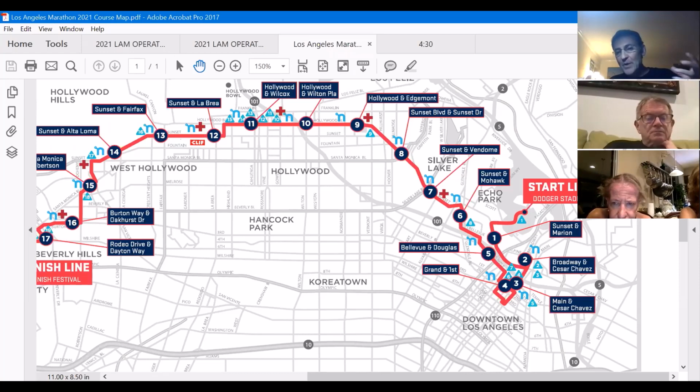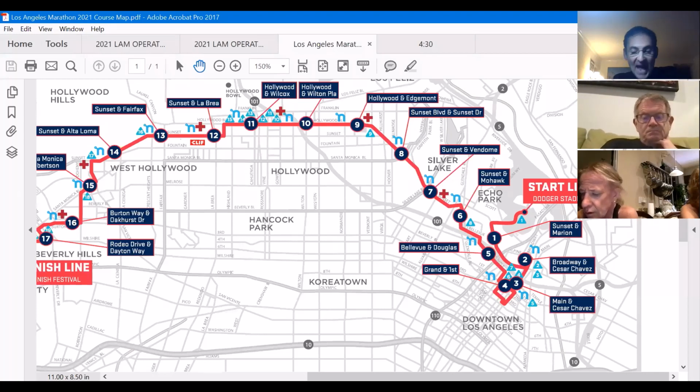Obviously, somebody who's built like a football player, a 250-pound person, is going to be able to absorb more calories, but they're burning more calories per mile. A more petite person who weighs 90 pounds is going to be able to absorb far fewer calories, but they're also going to be burning far fewer calories per mile as well. But the average person can absorb 2,000 calories and can burn off about 100 calories per mile.